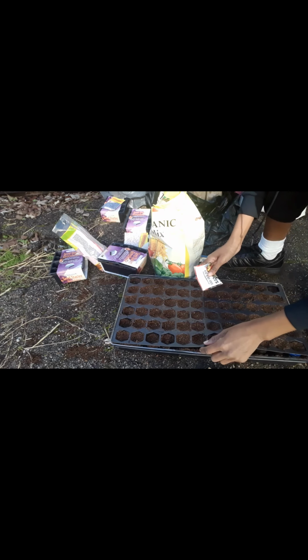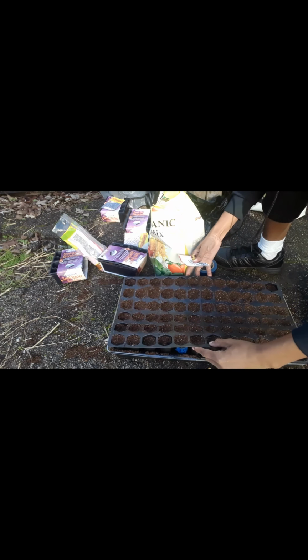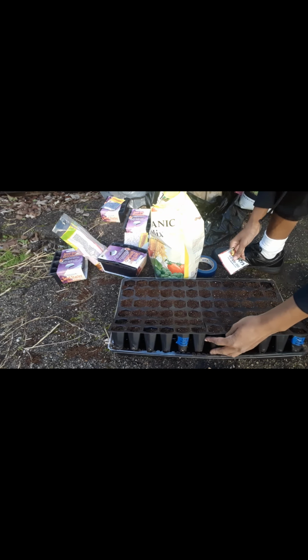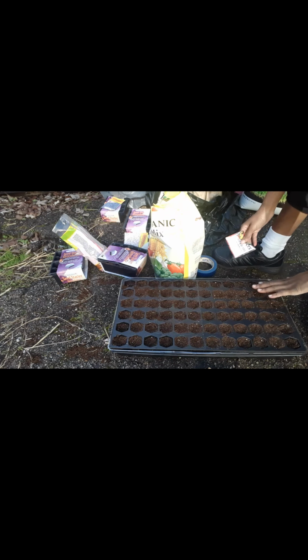The good thing about this tray is they have another component underneath, so all we'll have to do is just put water in this part, and I can just bottom feed from there.